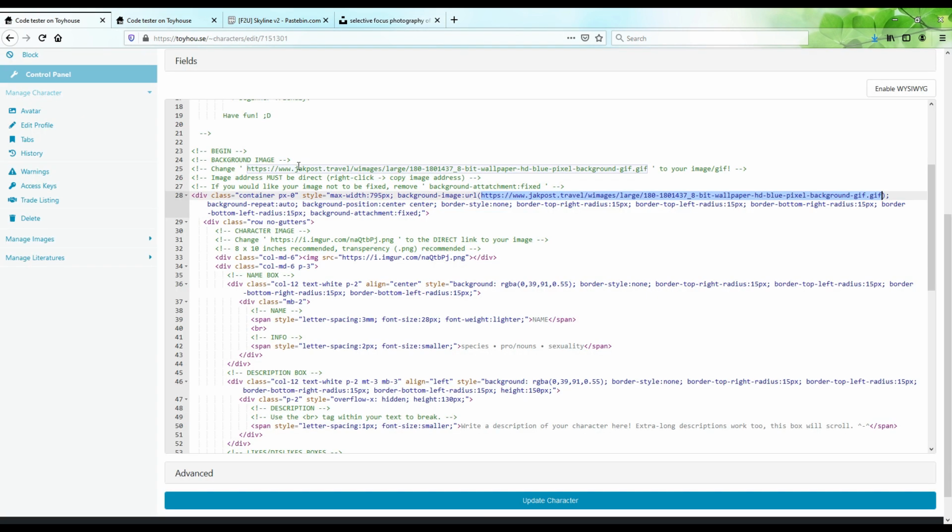So then I can go back onto the code and I can paste that in here. And it will often bring up this automatic resize thing. So sometimes some images will come up a different size and you might have to play around with the width and the height to get it to fit how you want, basically. So I'm going to leave it as it is for now. This information is basically talking about how the image is going to be on the screen if it stays still when you scroll and stuff. I don't tend to mess with that.